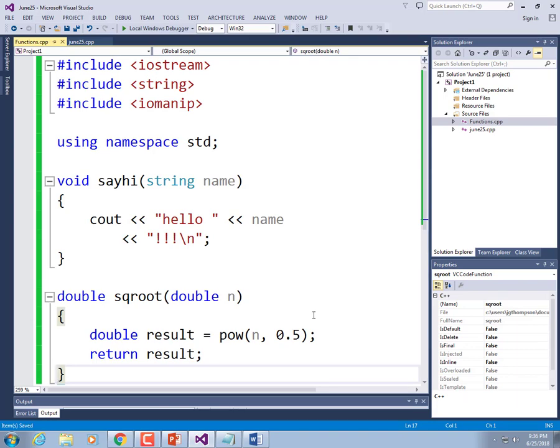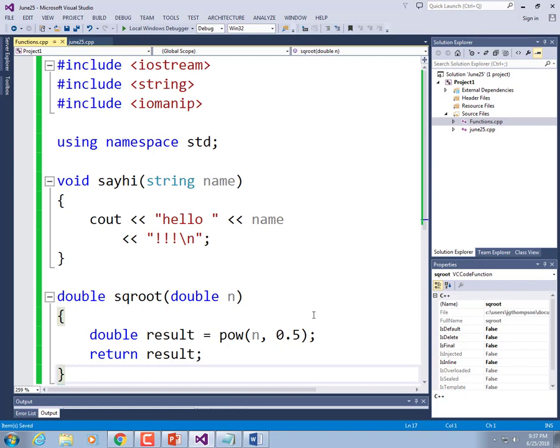Now we want to be able to call these functions from inside our main code. But we have a problem. These are defined in a completely different .cpp file. So if we try to call them, it's not going to work. I don't want to flip past this screen until I don't hear any more keystrokes. So what we're going to have to do is define function prototypes. The function prototypes tell the compiler what the function needs to return, and what kind of parameters it accepts.